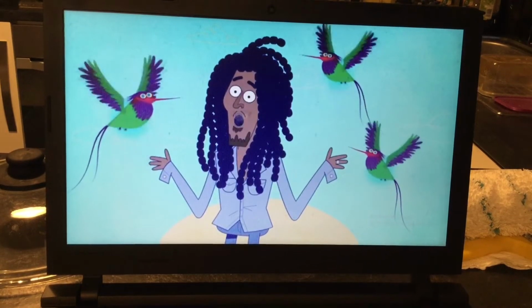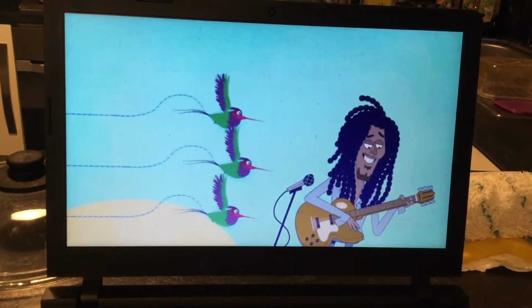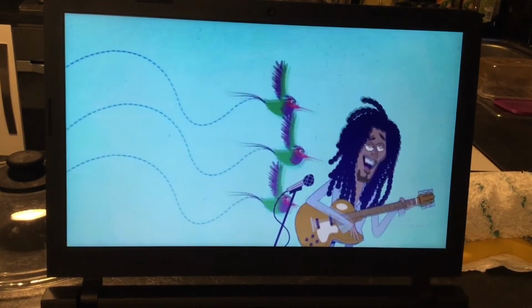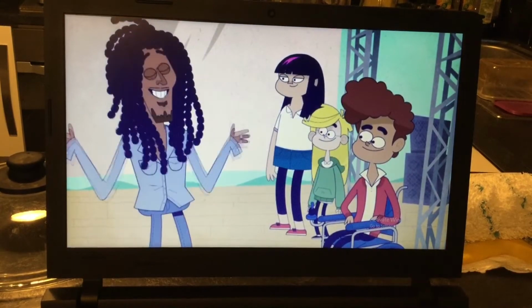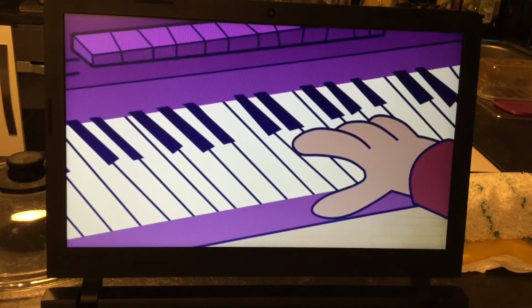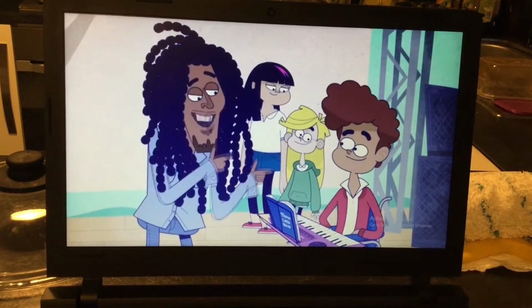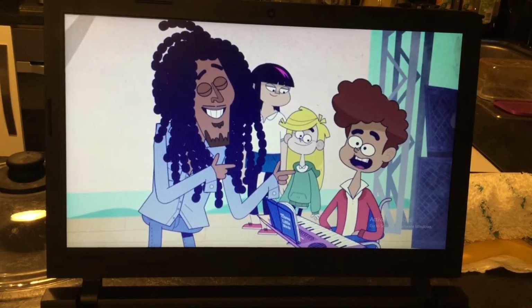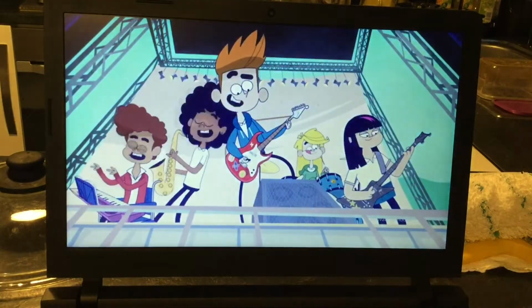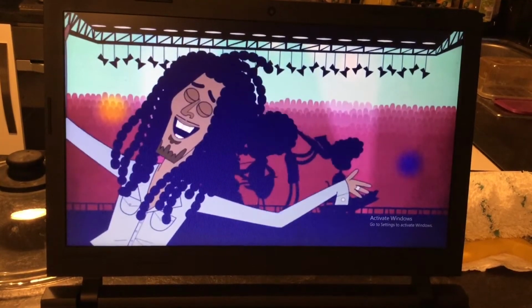Shape and don't stay on the same note like this. Don't worry about a thing, cause every little thing is gonna be alright. You see, the melody is nice and sharp, easy to sing. The pitches don't jump around like a frog, man. Close together. No, try it on your lyrics. We're gonna go out with a bang, bang. Boom, boom. That's actually good. Now we're jamming. We're gonna go out with a bang, bang, boom, boom. Don't worry. Every little thing's gonna be alright.